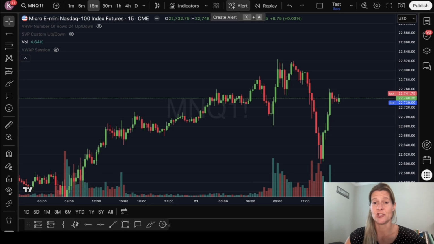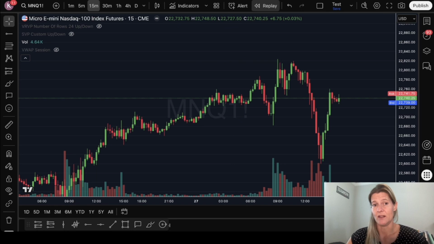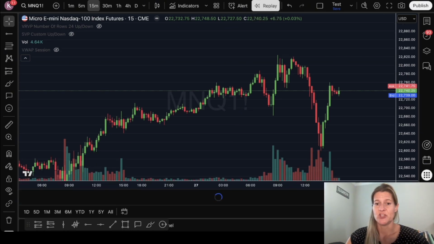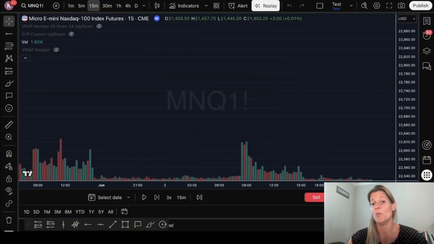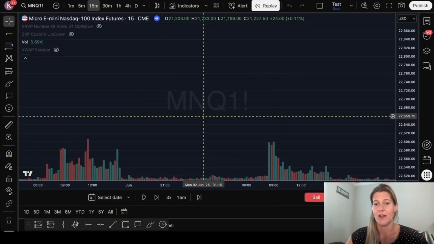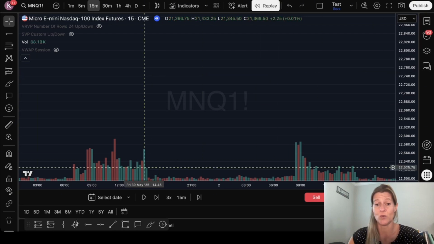The last thing that I'll show you up here on the top is bar replay. If you do have the paid version of TradingView, bar replay is definitely helpful for studying price action and learning your strategy. So you can go back in time, select a date, maybe a couple weeks ago, and it's going to go back so that you don't have a bias for price action that's already happened. It's going to delete the previous price action so you can view it in real time.